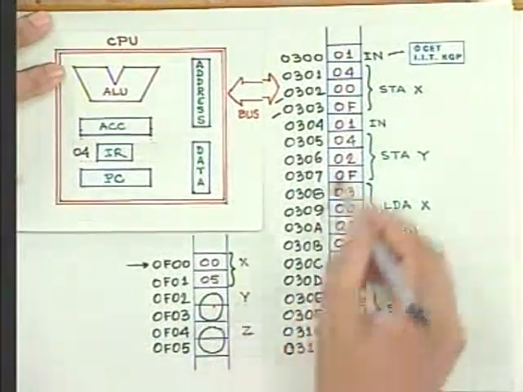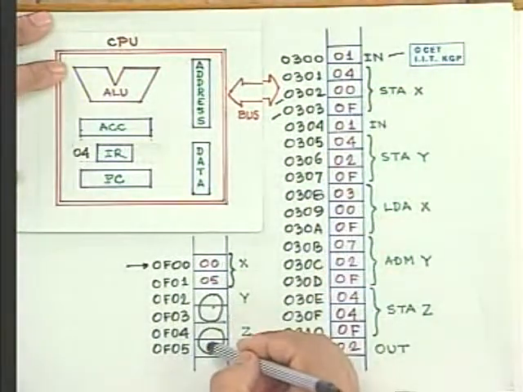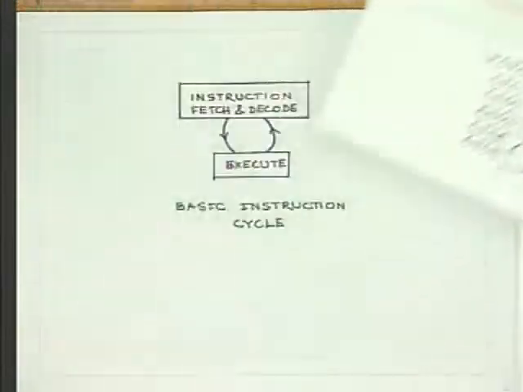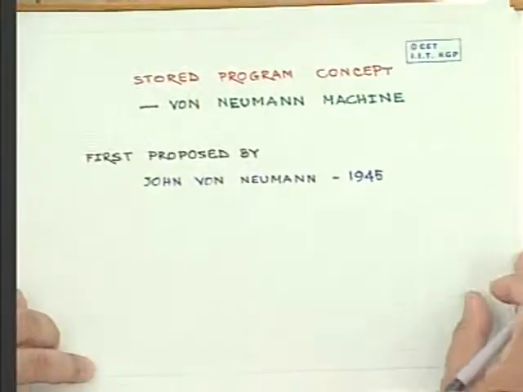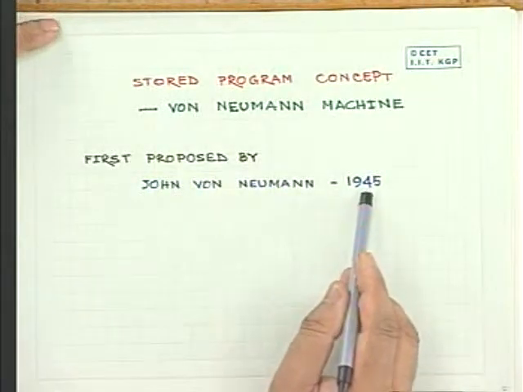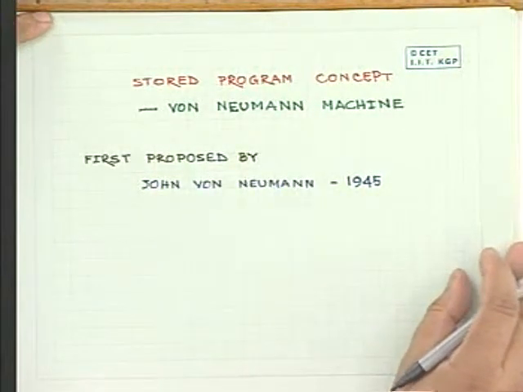And this concept, that means keeping the program and the data in the computer memory, and then the central processing unit executes it, is in essence the stored program concept introduced by John von Neumann in 1945, and it's called the von Neumann machine. This is the concept of a stored program computer, and it still is in vogue. Mainly what we employ to design a computer is the stored program concept.